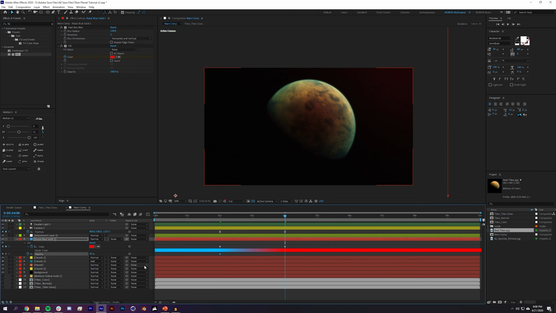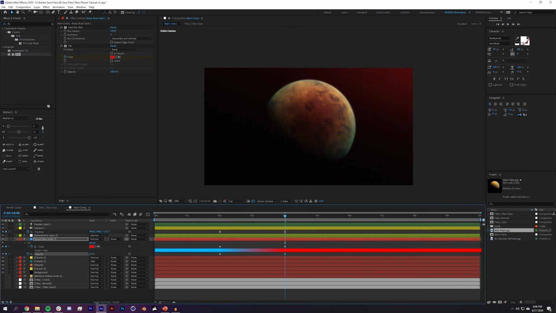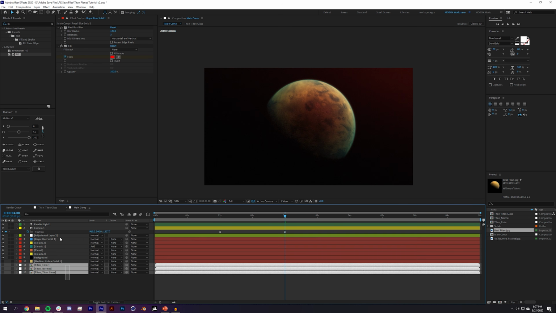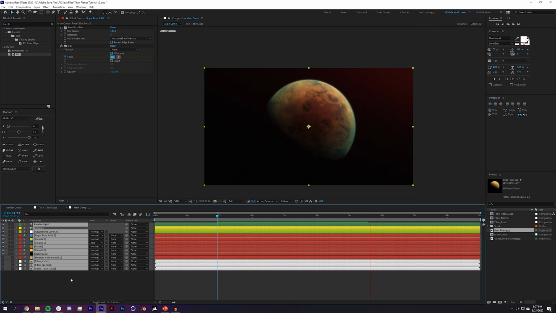Change my opacity. And then add the same smoothing. So that kind of looks like we're transitioning from a standard camera to maybe the X-ray camera.